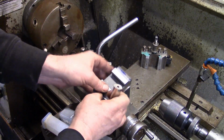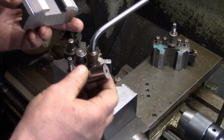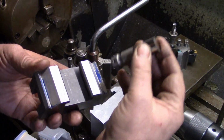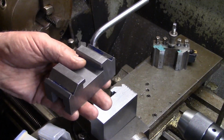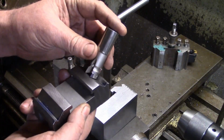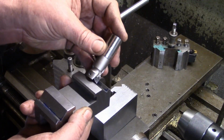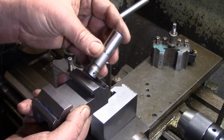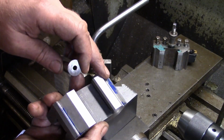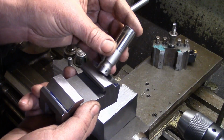So the way I did it, and I should have shown this a bit clearer before, is you see on the back of this tool holder here where the blue is. That's just blue Sharpie. When I brought that down there, bear in mind that was sat flat in the milling machine, it came down, change hands, and the head on the mill was set at 45. Now I had the head out of gear, so I brought it down till it wasn't touching, it was just off, and I kept turning the head by hand and moving the work towards me until it made just the tiniest little scratch on the Sharpie mark there, and then I knew we was right that way.